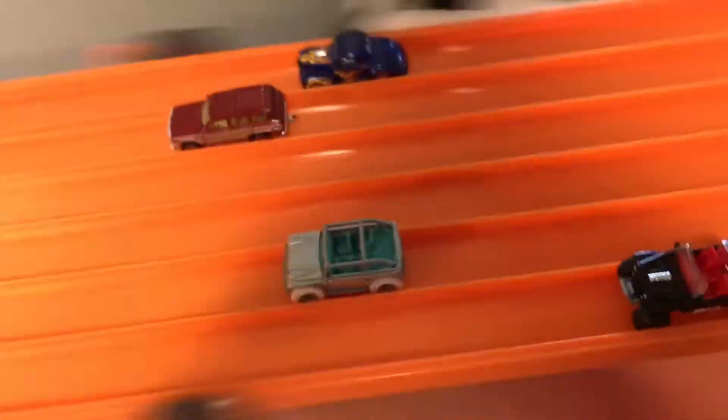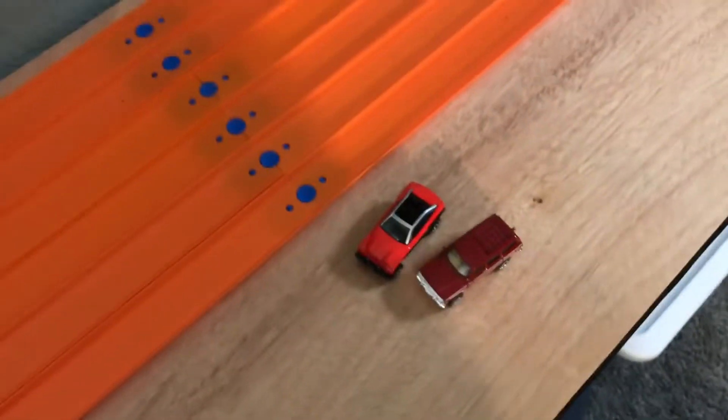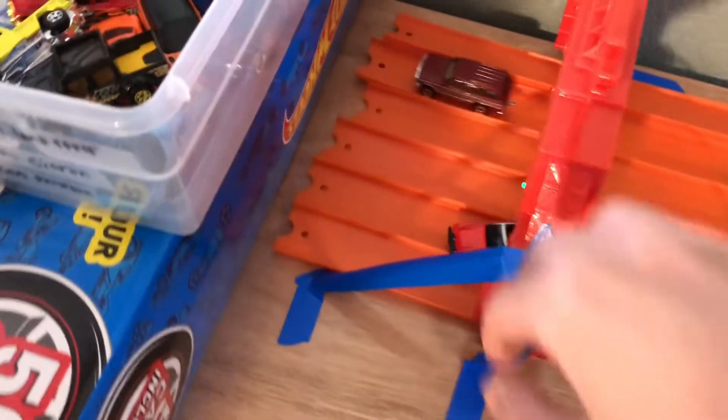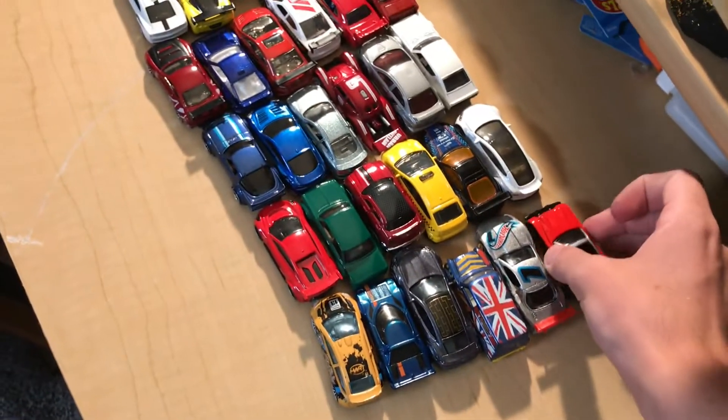It looks like it's going to be a Matchbox Jeep Wrangler going up against the Jeepster, to see which Jeep will move on to the finals. It all comes down to this for Jeep — will it be Jeepster or the Wrangler? It's going to be close, but it is going to be the Jeepster just edging out the Wrangler. Hopefully this is a real Jeep and not a fantasy car, because it is going on to the finals.